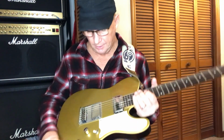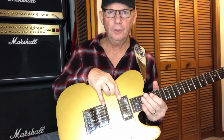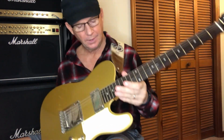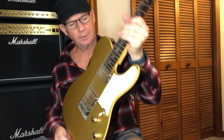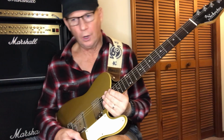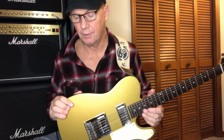And the difference with this one is the guy that had it before, he put a coil tap, and he loaded it up with two Seymour Duncan jazz pickups, professionally installed, and he also put on this little half pickguard, or what they would say in England, a scratch plate. Strings through, it's got the belly cut, and the heel is cut on an angle, so it's a bit of a contour, so it's a little bit thinner to get down here. And the pickups are really jazzy, warm, thick, dark sounding pickups.